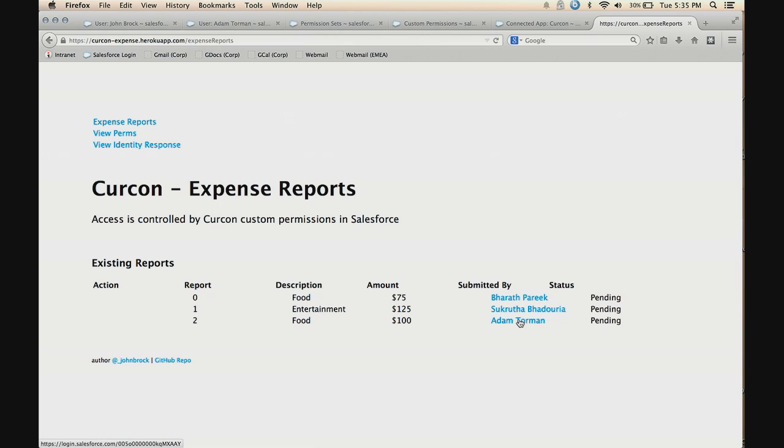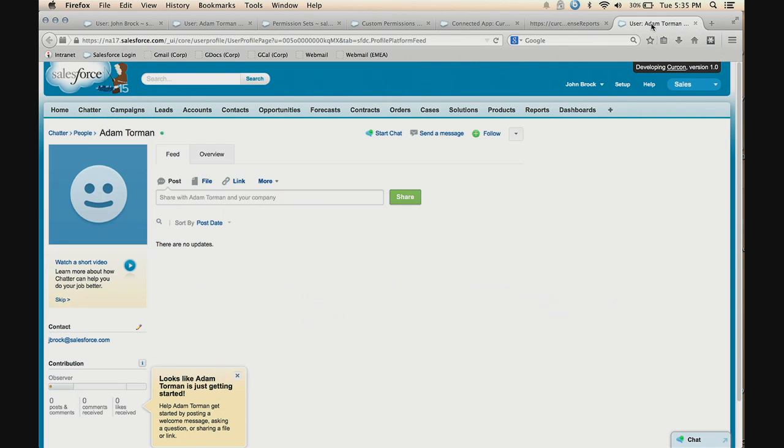And then the beauty of this is since you logged in with Salesforce, this is tied directly with your Salesforce org. So if I look at Adam Torman and I don't know who that person is that requested that, I'm linked directly back into Salesforce on Adam's profile. So that link has been established between the third-party app, which is completely outside of Salesforce, and Salesforce itself. So now you have that deep link. That's pretty cool, I think. So that's pretty tightly coupled. It's very tightly coupled now.